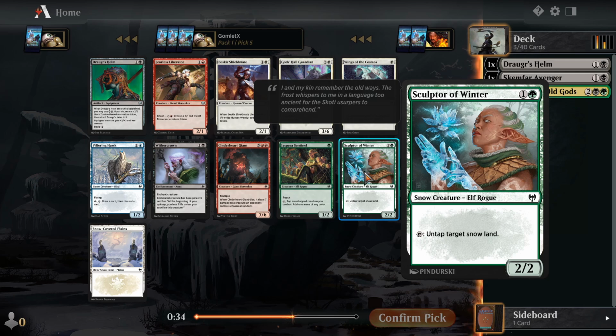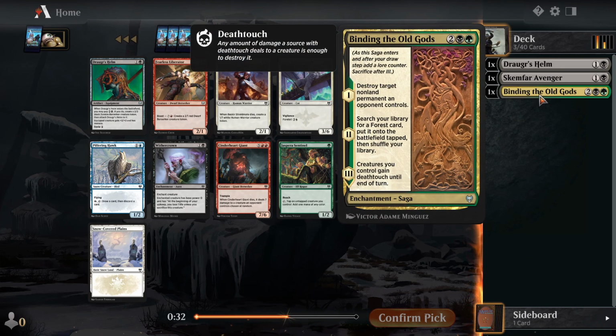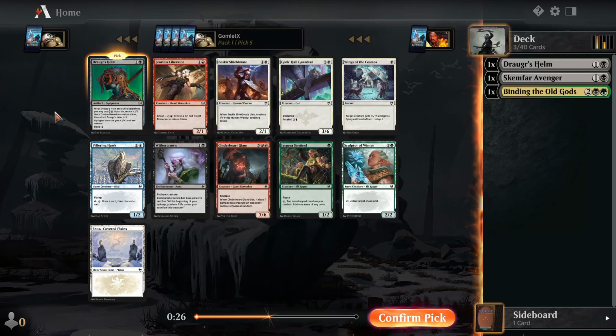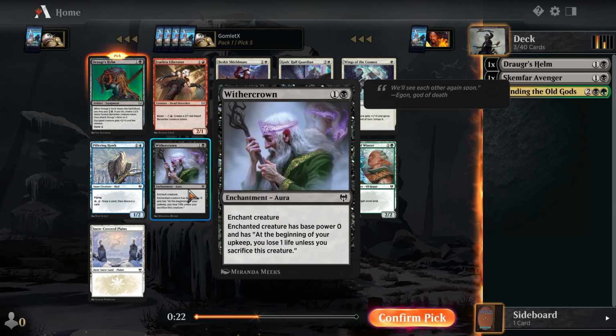If we end up with some of these in our deck, we're going to very highly look for the green-black snow dual to go with Binding the Old Gods, but I'm going to stay heavily on black here and just take another solid Draugr's Helm. Withercrown is a solid removal spell, however, if your opponent wants to keep that creature on the board and it could block things that are doing more than 1 power, they can just keep it on the board blocking stuff, so it's not the greatest removal spell ever.